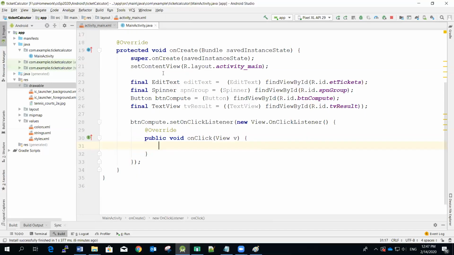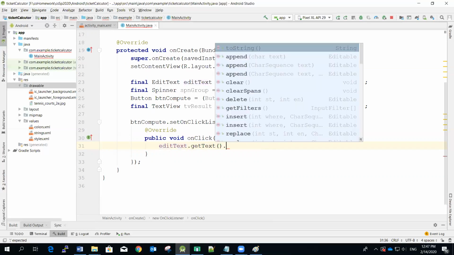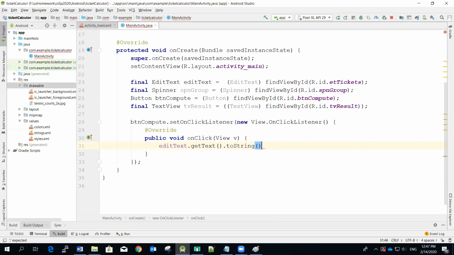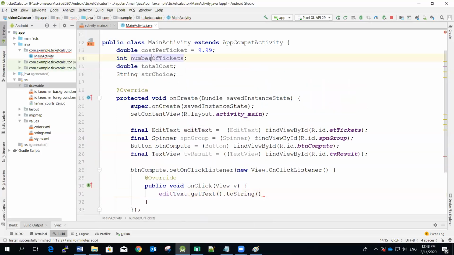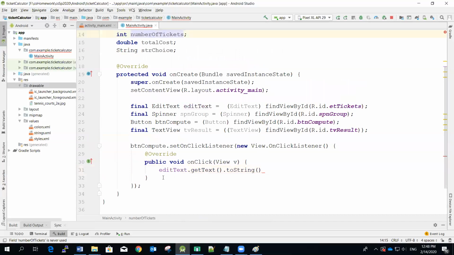Let me type this: ET get ticket dot get text, and then convert it to string. As of now it is a string data type, but I want to store it in my integer variable, number of tickets.